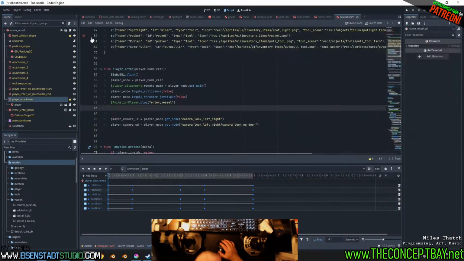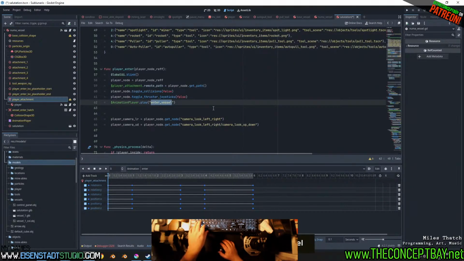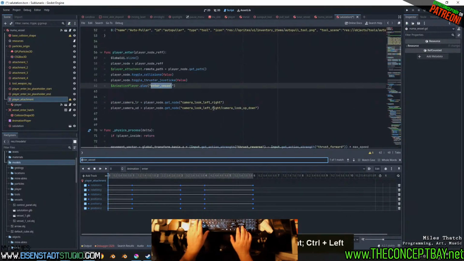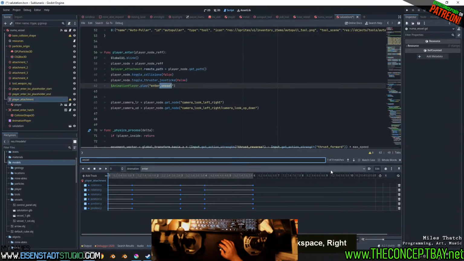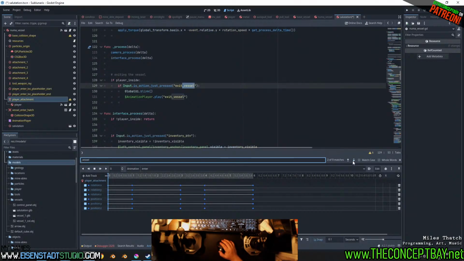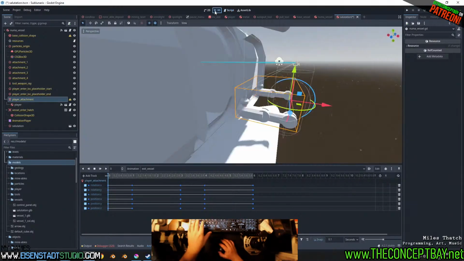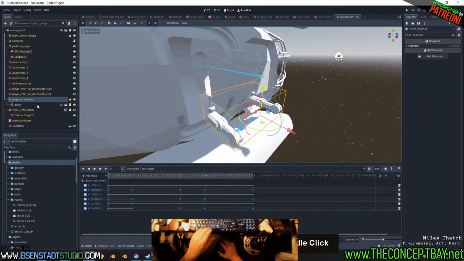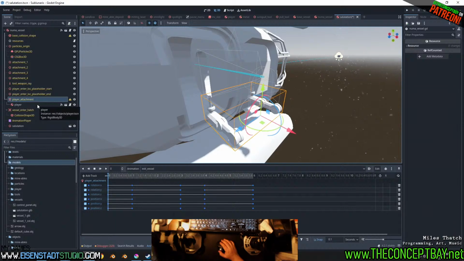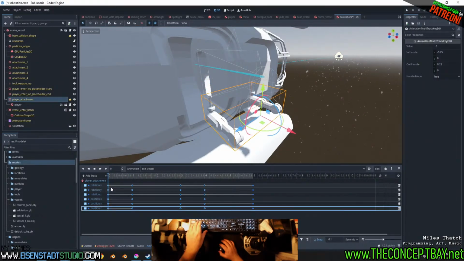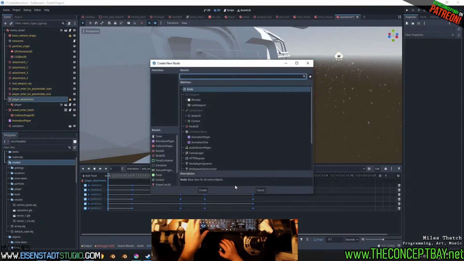Take a look at the code for a sec, because we have enter vessel. And then we have another one for exit vessel. Okay, so rename, enter vessel. We're going to duplicate exit vessel. All right, same concept. It's quite literally just backwards. So can I do this?